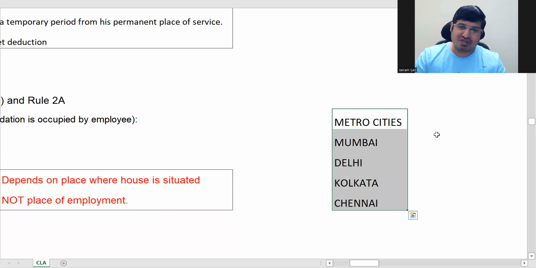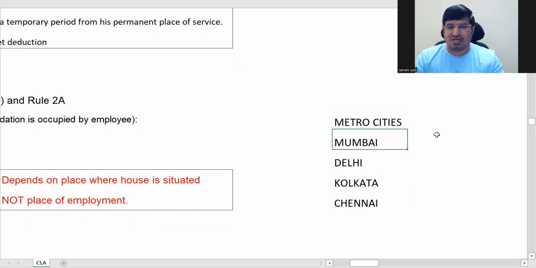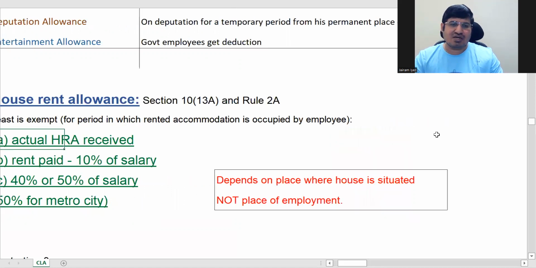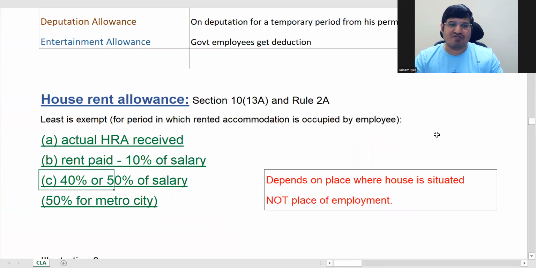Fine. So if you are working in any of these 4 cities, then 50% of salary will be taken here. Otherwise, for any other city, it will be 40%.